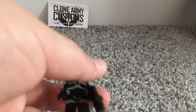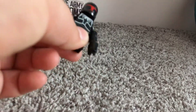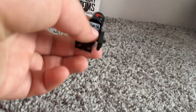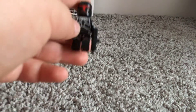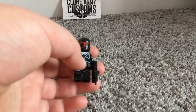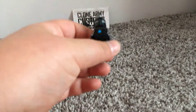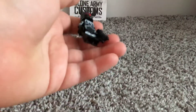He looks super cool and he would look cool in the front of my clone army that I'm going to have to build up. He comes with a cool weapon, and I'll probably be buying a gun pack. He also has cool printing up here, a cool backpack, and I got him with the black face which makes him a little cheaper.